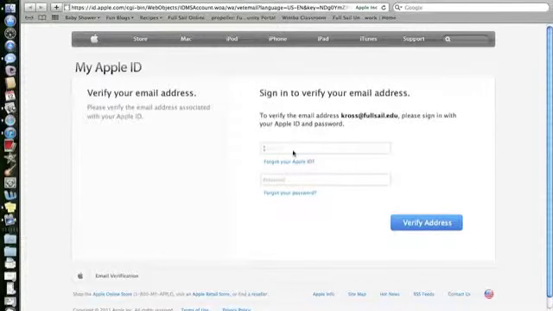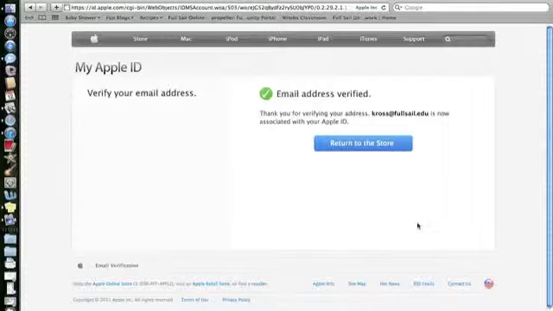And then that brings us in. Sign in to verify your email address. So go ahead and put in the Apple ID or the email address you selected. Don't forget that password that you have, the uppercase letters and lowercase. Hit verify address.